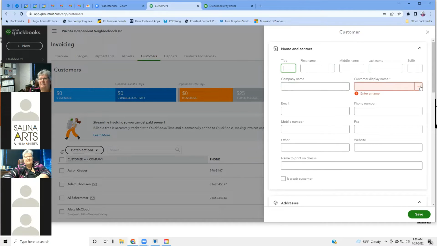I like this here under customer display name because a good example, here at the Kansas Nonprofit Chamber, we have lots of members that have memberships through their nonprofits or through their businesses or whatever.